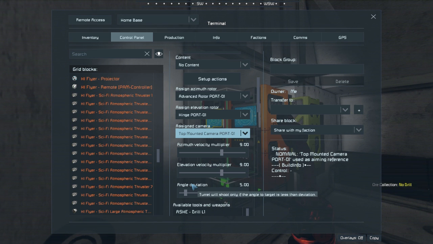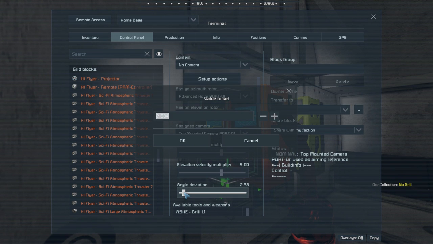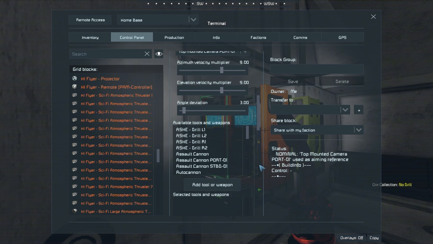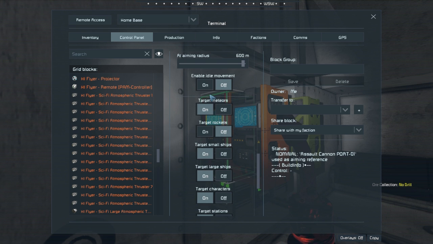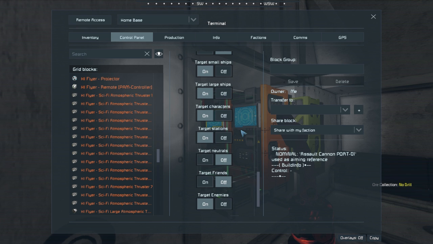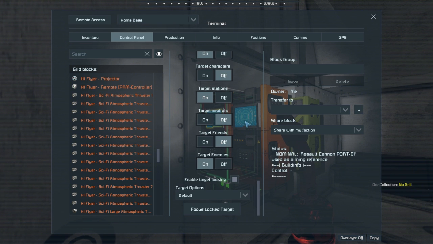Turret will shoot only if the angle to the target is less than the deviation. Let's go to 3. And then we should select everything that is port 01 here. And then we've got the Gatling guns, and we add those. We're not going to enable idle movement, aiming radius. Oh, thank goodness we're back here, because I have to add the AI defense block. Totally forgot about that. Small ships, large ships, characters. We're not going to aim characters. Stations, neutrals, friends, hostiles.